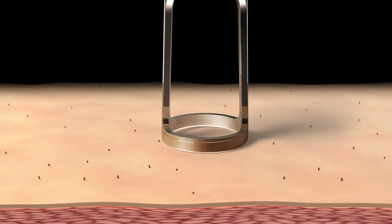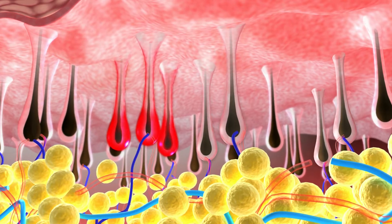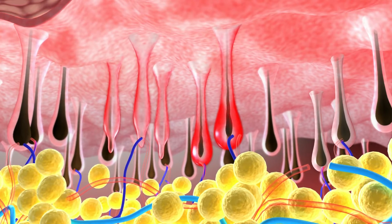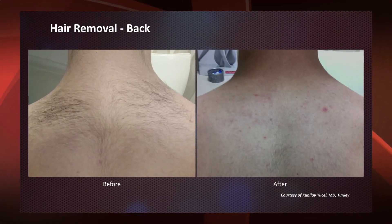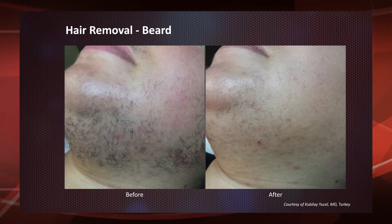You mentioned that various skin problems can be treated. Can you tell us in detail what patients can expect from the treatment? So first we will see a video on hair removal. In a three-dimensional representation, hairs and their follicles reach down into the dermis. The deep penetrating long pulsed laser energy is selectively absorbed in the melanin in the hairs and follicles, heating them up and destroying the hair. The follicle is also damaged, removing both stem cells and the blood supply to the hair root for long-term hair removal. Here we can see the clinical findings for hair removal at baseline and after treatment. As the image shows, there has been significant hair removal after only three treatment sessions.